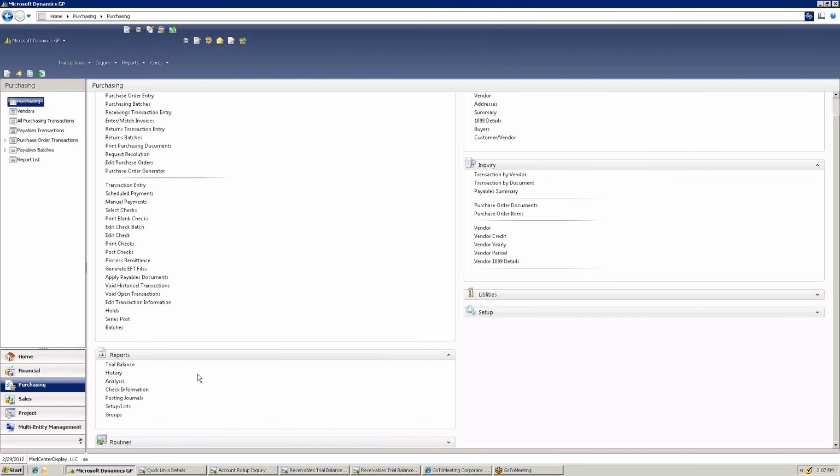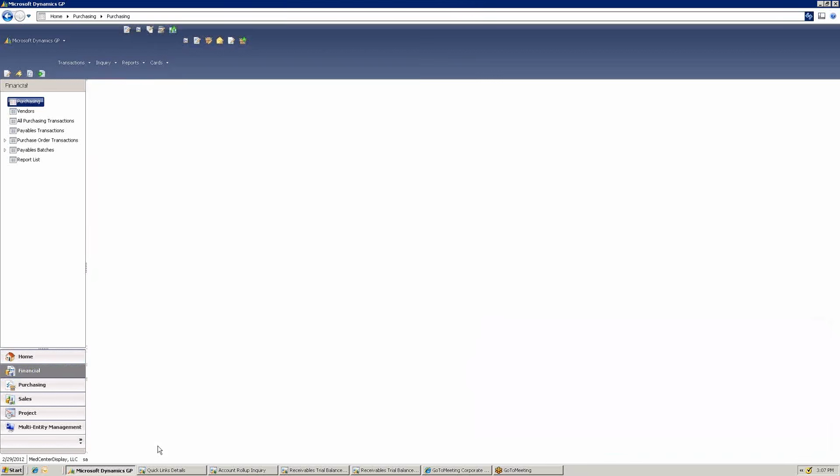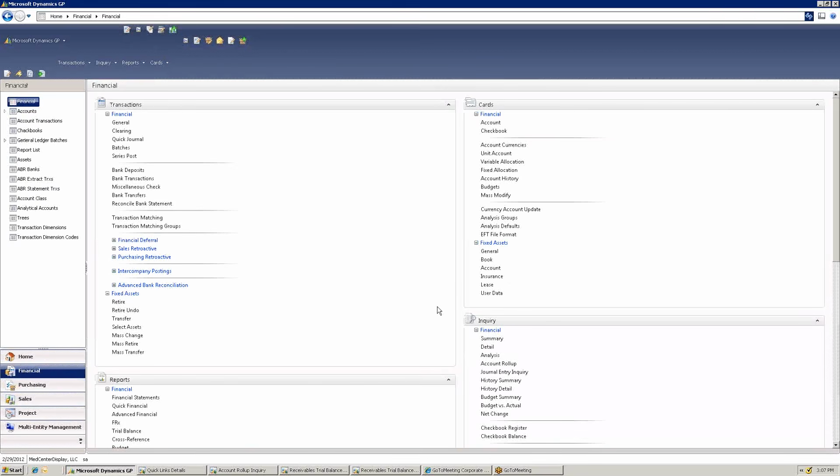Moving on, we're going to just really quickly go through fixed assets and then go through what Smart List is, what Integration Manager is, and the third-party products we use. So under fixed assets, you do have an option to pick fixed assets over here, but most of the time it's a lot easier, you just go through the financial for fixed assets. You don't have a navigation pane. And as you can see, you can expand or collapse the fixed asset pieces that are associated with it.